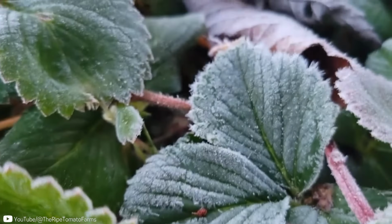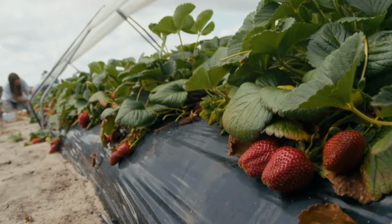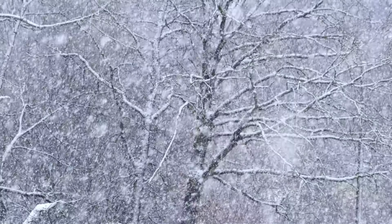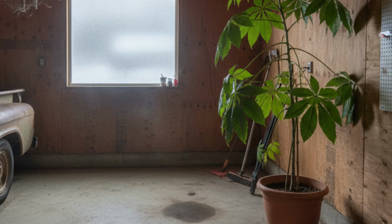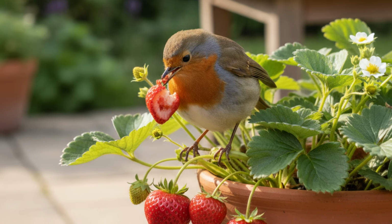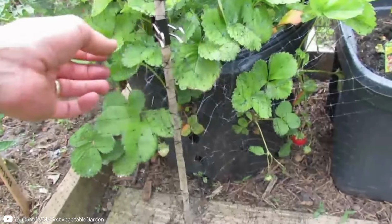Winter protection gets overlooked too. Sure, strawberries are cold hardy perennials, but their roots are sitting in above ground containers that freeze solid way faster than ground soil. If temperatures drop into the low 20s for extended periods, wrap those containers in burlap or move them into an unheated garage. And birds will absolutely steal your almost ripe berries. Cover ripening fruit with netting or organza bags before those robins discover your crop.